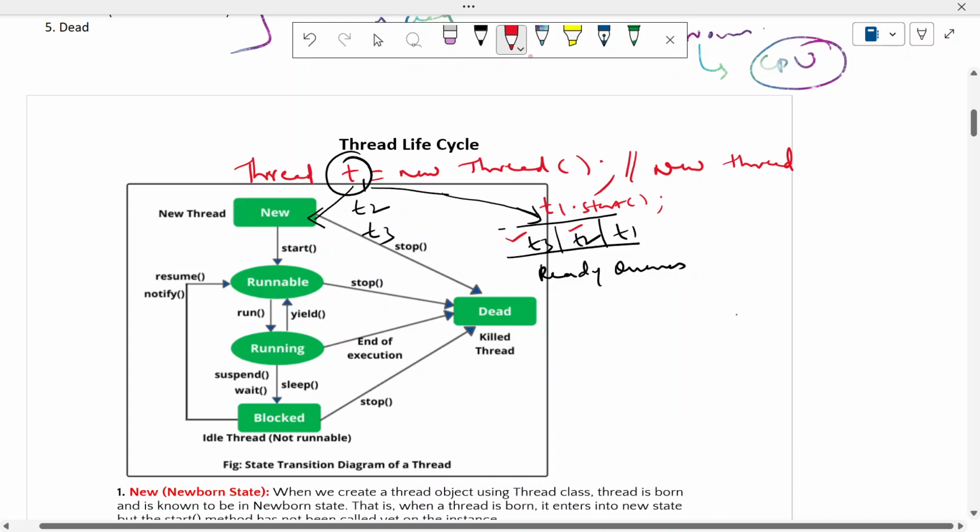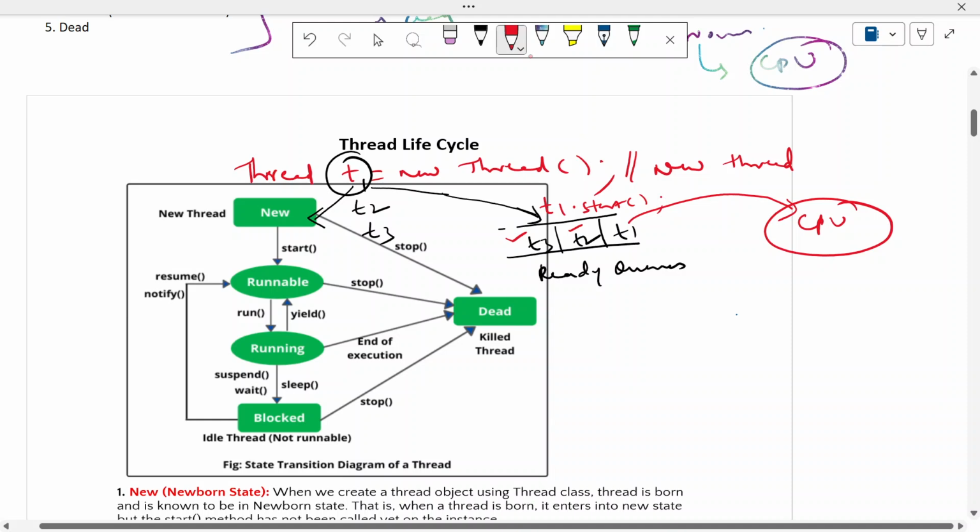So with the help of these methods, it moves to the ready queue. The name ready queue itself means ready to execute. Execution will take place under the CPU. Once T1 is scheduled to the CPU from the ready queue, it is scheduled by the schedulers.